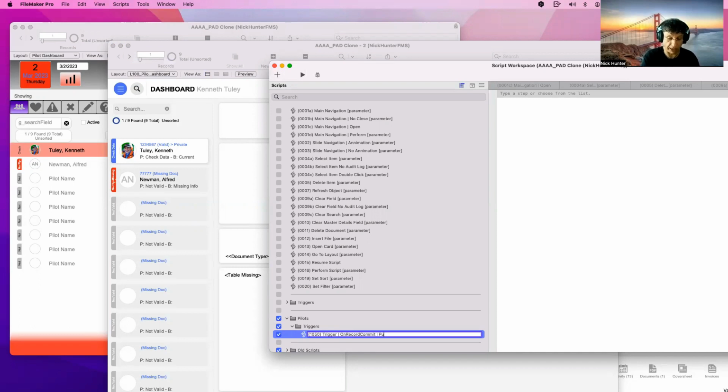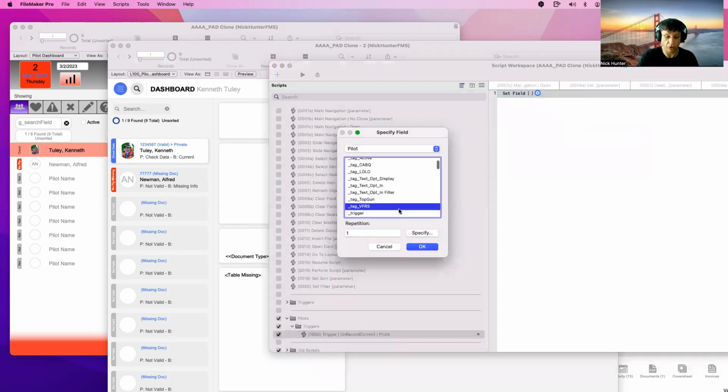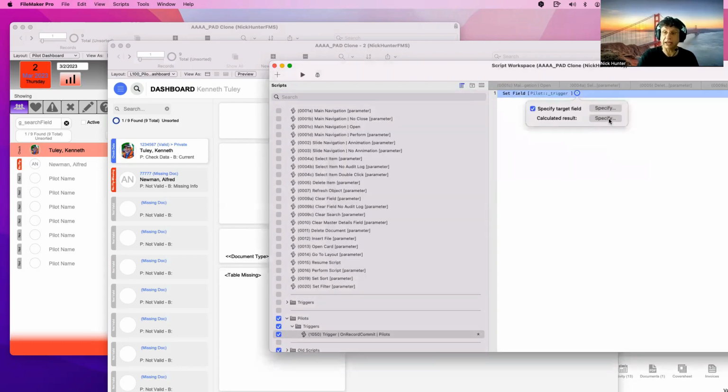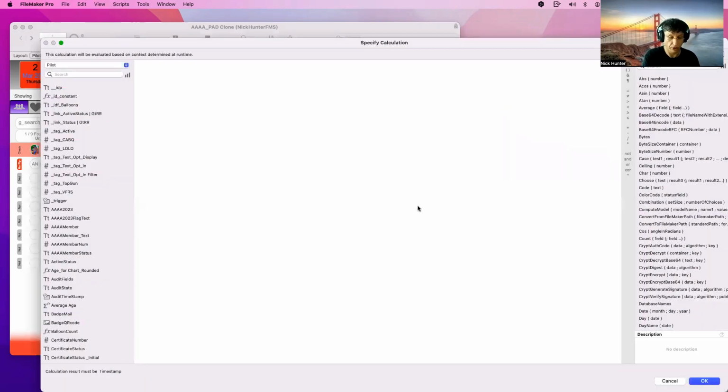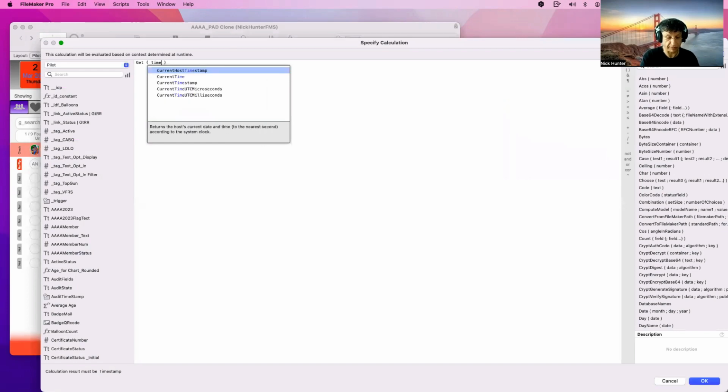It belongs to pilots. That is the trigger for the on record commits for pilots. And what it does: set fields, my trigger, and I use for that the get timestamp.